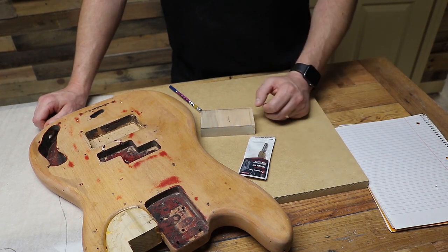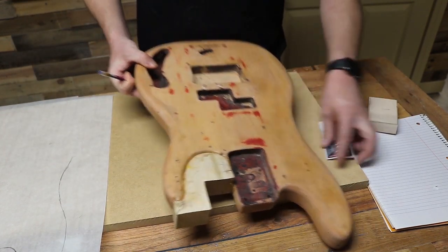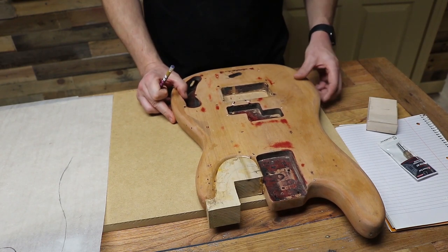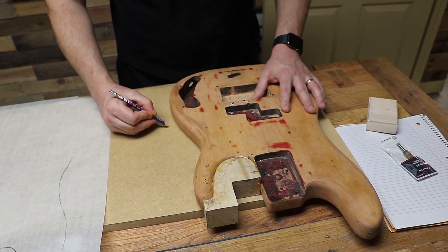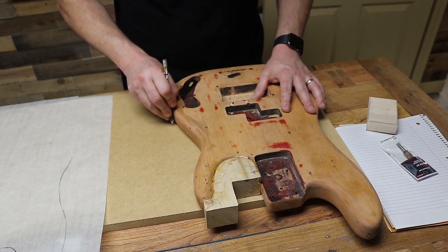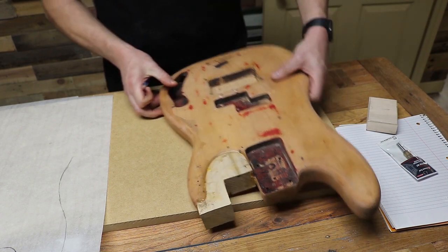First, I need to rip this stock to roughly body width, so I have plenty of clamping surface to keep it registered to the body. So I'm probably going to cut it right about, that's the widest part, so that's where I'm going to cut it.